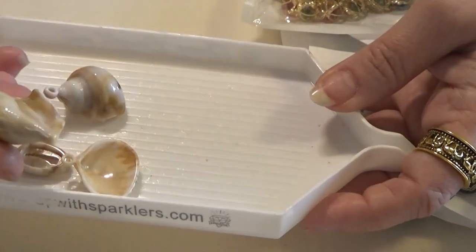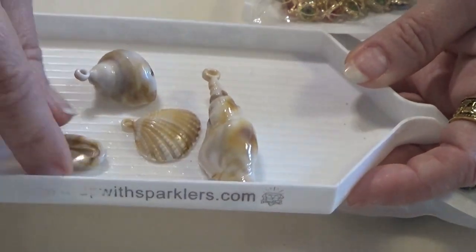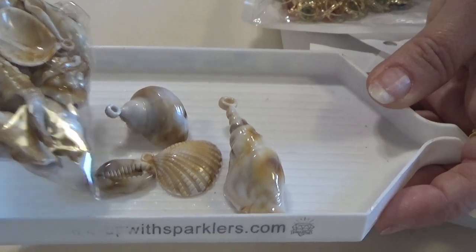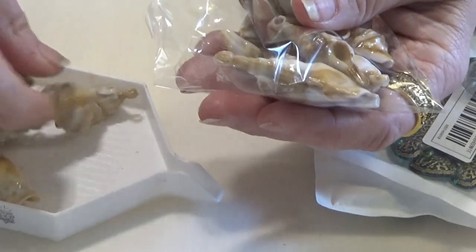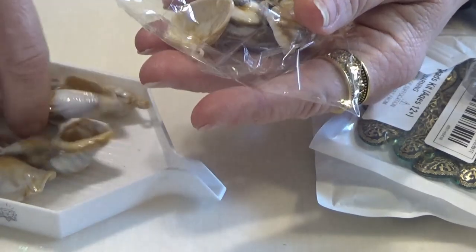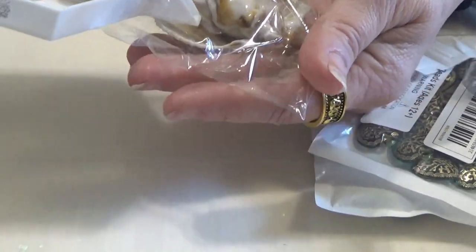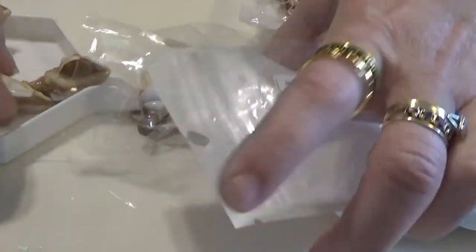All right. They're plastic shells. They look lifelike, but they have a loop at the top. And there are four different kinds. And they come in a pack like this. Let's see. I don't know how many are in here. 21. That's an odd number. Interesting. So I'm going to put them all in this pack.